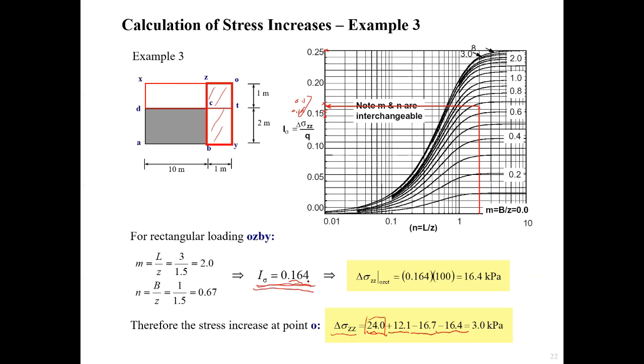Are we meant to subtract that plus 16.4 because it's OZ? No. We discussed multiple times, you have to minus this one. This area doesn't exist, so you have to minus this one. But it's OZCT, are you meant to add that one? No, this is a typo. It should be OZBY. I will correct it later on. Yeah, OZBY. So those two lines are referring to 2 and 0.67, and then you're getting the I.